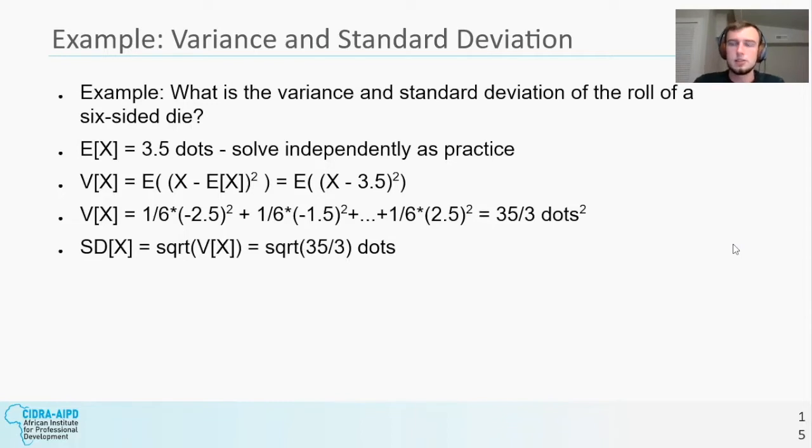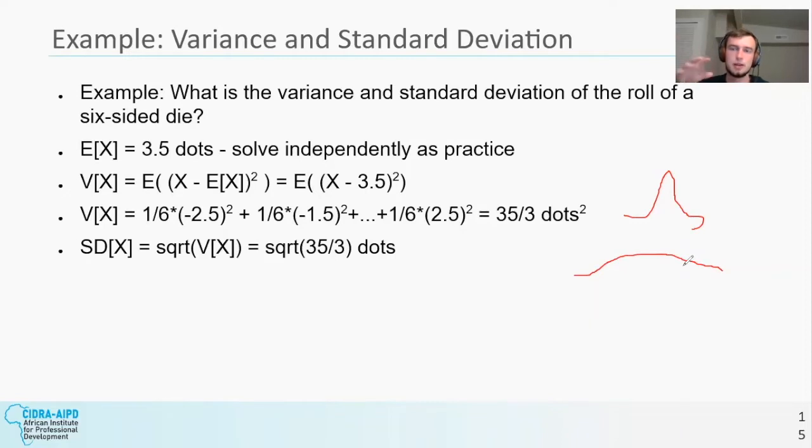So the intuitive interpretation of this is, the higher the variance or standard deviation, the more spread out your data are going to look. With a low variance, your data is probably going to be very centralized around one point. With high variance, it's more likely to be spread out. So to draw that out, something like this is probably going to be the low variance. And something more spread out like this is more likely to be higher variance.